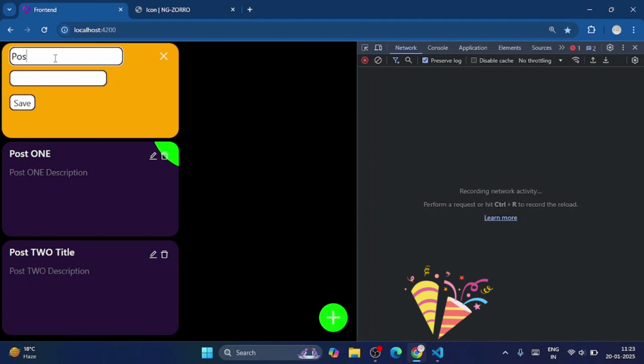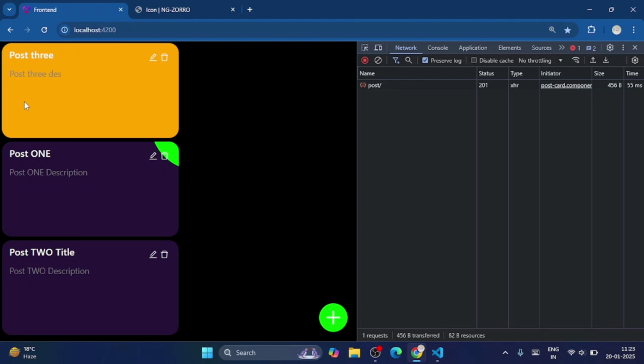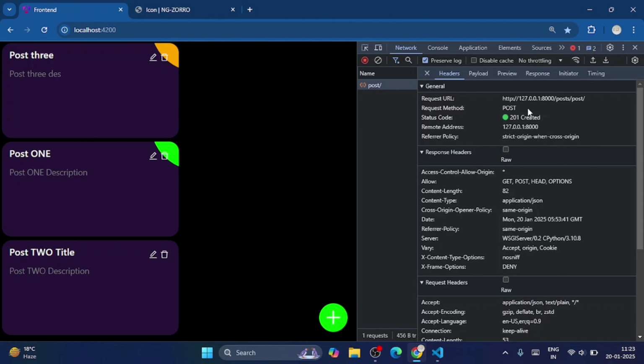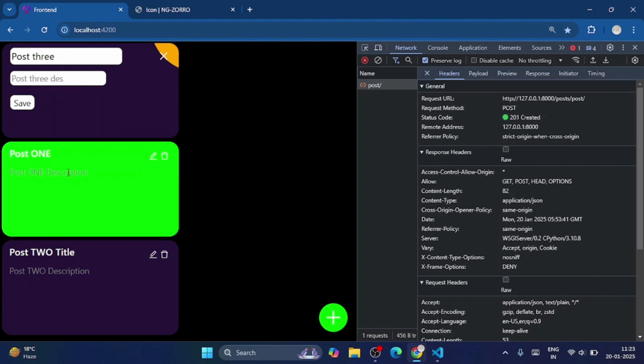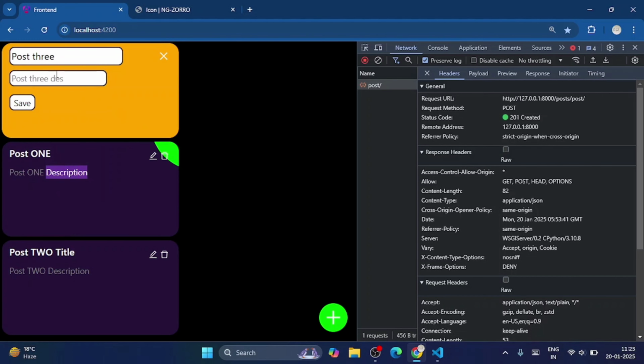Let's call it post 3 and its description. Let's save it. Yeah, you can see we made a post request and our data got added, and let's edit it with the description.